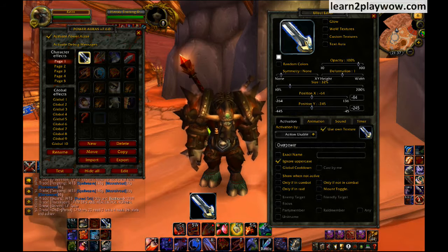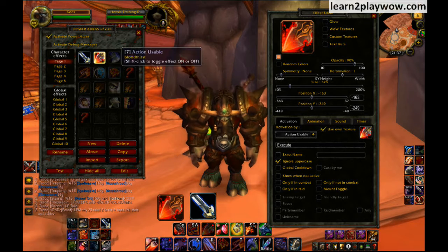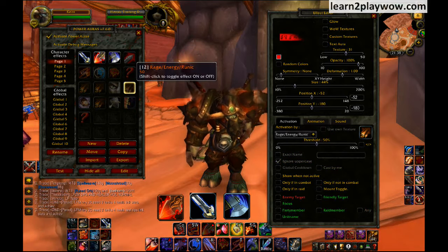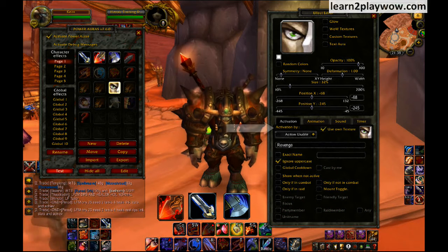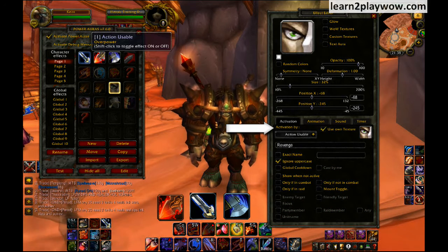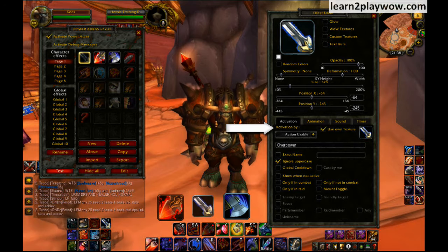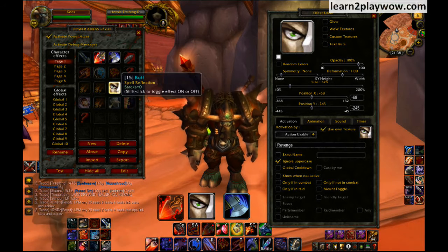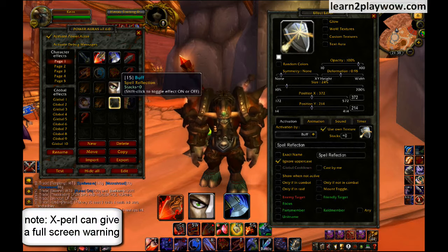Of course, that isn't all there is to this add-on. You can choose from a couple of custom textures and, most importantly, as you can see, you can select from a range of useful activations. You can set a warning for yourself for when your HP gets too low.